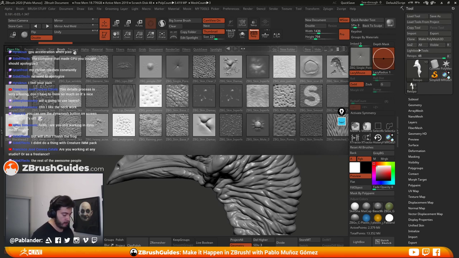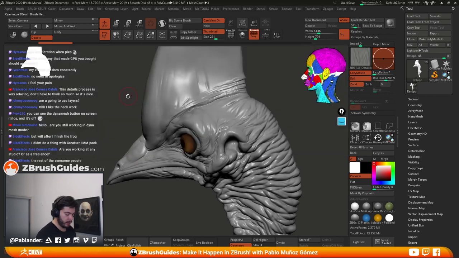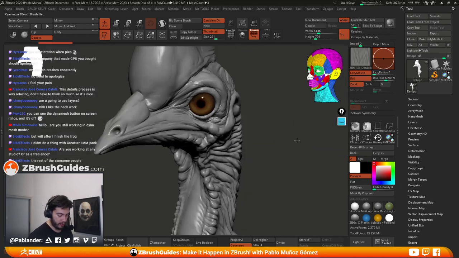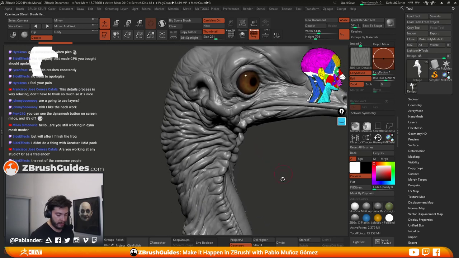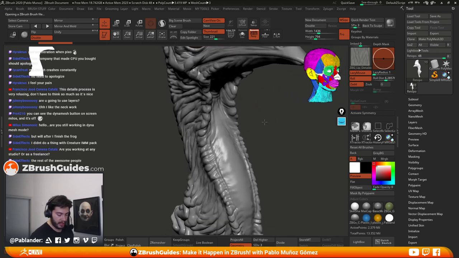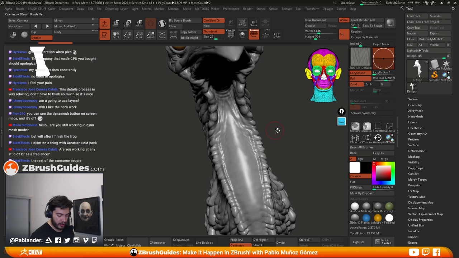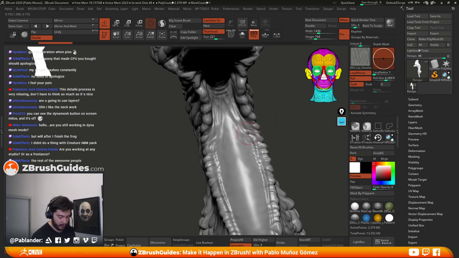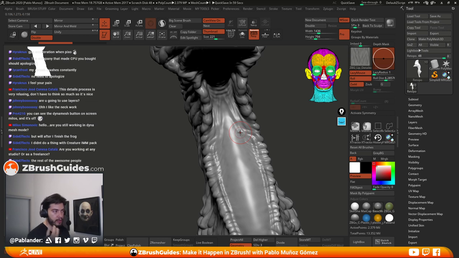So I think I'm going to use this lip detailing. I'm going to double click on that. Again, it has an alpha and it's based on alpha, but it has a bunch of extra settings that allow you to work very quickly. With this one, I can go ahead and start doing this type of thing, and you'll see that it creates a bunch of wrinkles in one go. This one I use to establish some of the bases for the lips.